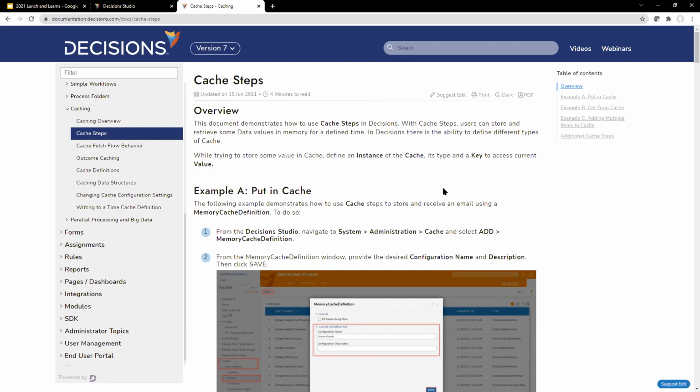That's why I just want to throw it out there as an option. You can completely control how it works in terms of when things are in memory versus when they're updated, things like that. But yeah, you're absolutely right. The downside is you have the responsibility of making sure that your system always works. You could set up a scheduled job flow that runs on server startup to fetch that entity and then enter that value into cache. A bit more work, but it does get you that desired behavior.